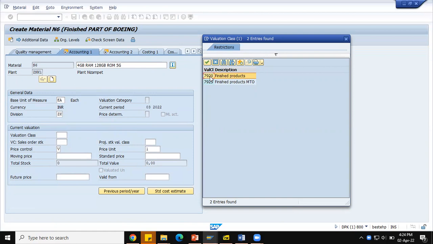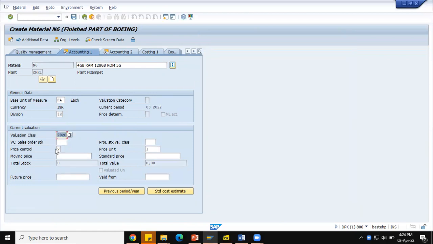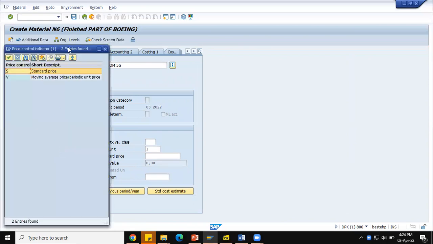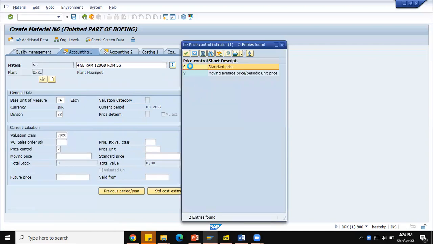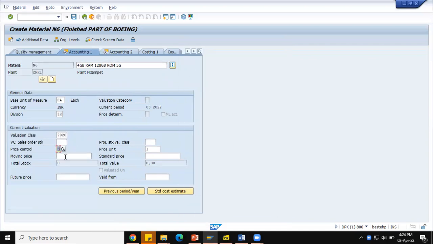Finished products 7920, and the price control: whenever the valuation class is finished product, it should be standard price. Moving average price is also there. Why are we not selecting moving average price? Because if multiple vendors are supplying or are required to manufacture this product, then the price will be different.